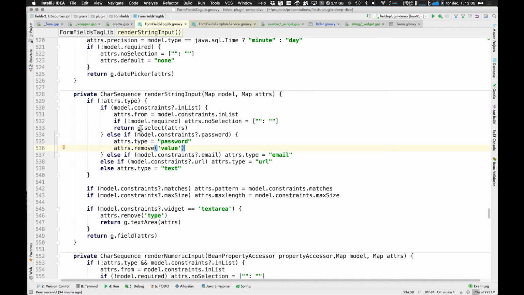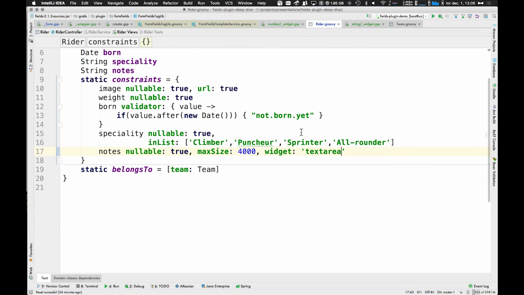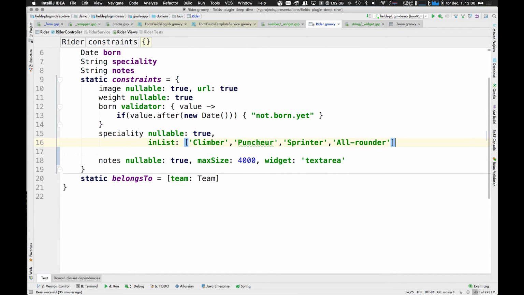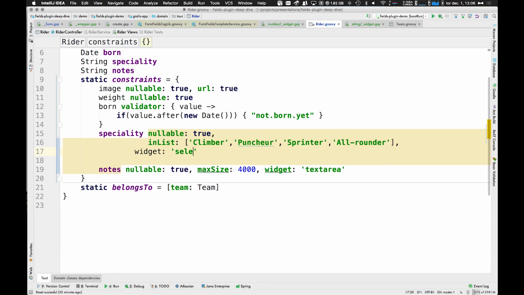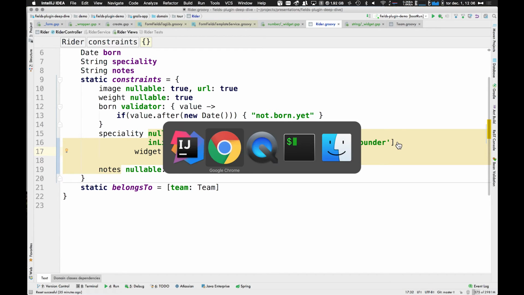Which one were we looking at? We were looking at weight. No, let's just look at speciality as the next one. So let's make a conditional breakpoint where we say the property accessor property name equals speciality. Then we don't have to stop for every property, we just have to stop for the one that we're interested in.